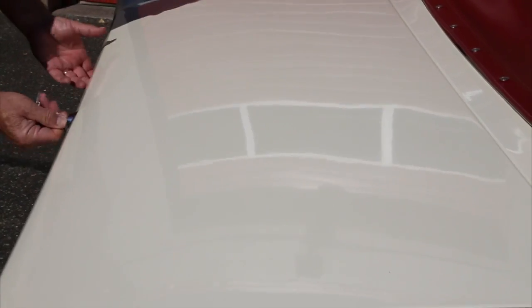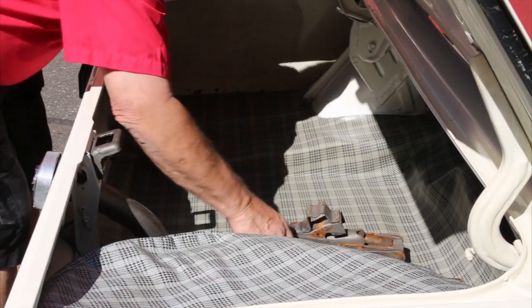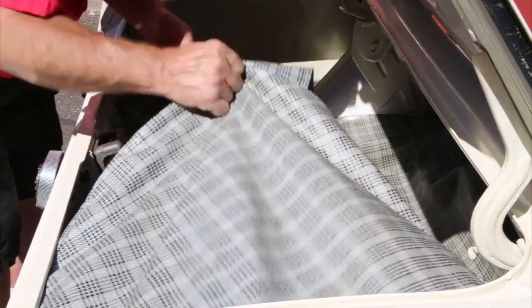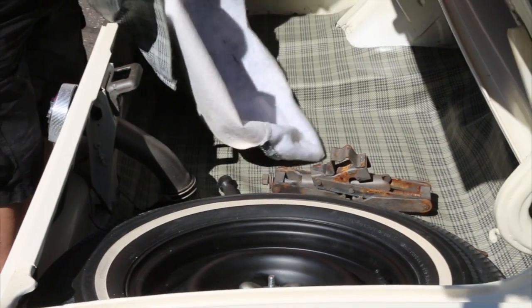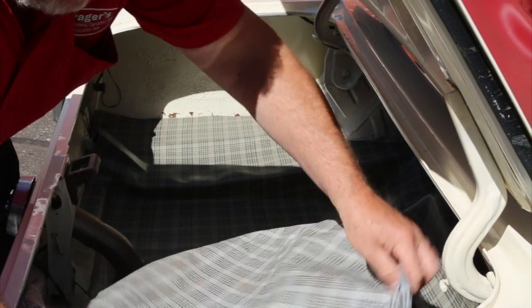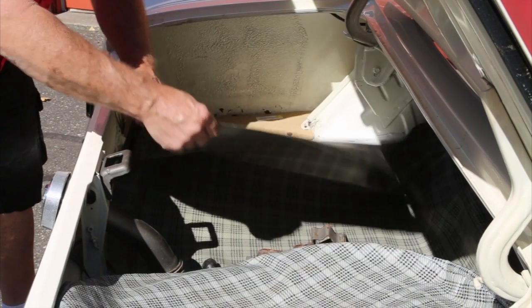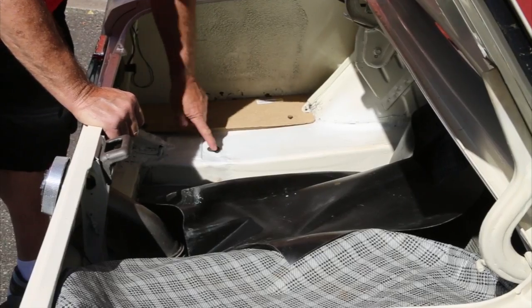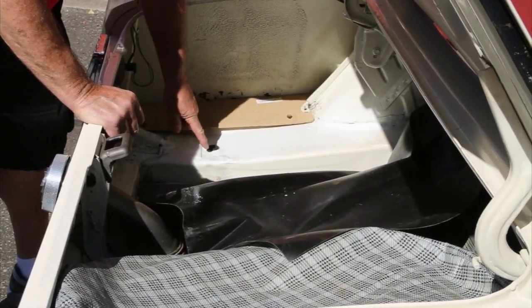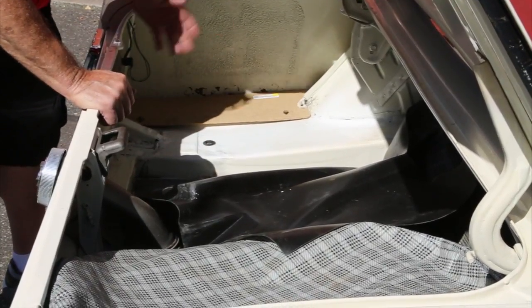Let's check out the trunk on this car. As you can see, it's clean in here. We have a jack, the jack handle and lug wrench, and a spare tire — it's an old bias-ply spare but it'll work to get you by. Of course, you've got brand new tires on here so you're probably not going to have much problem. On a Mustang I always pull this back and look around this rubber plug — because these usually are gone, welded in if there's a lot of rust. This one's in great shape, everything looks good and solid here.